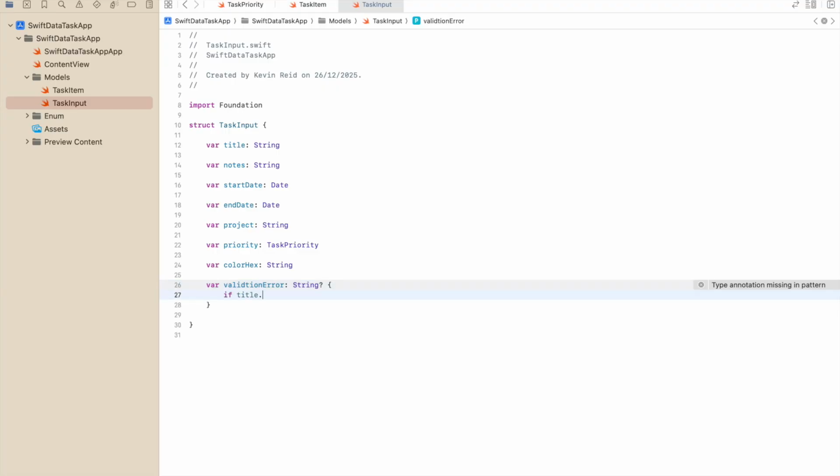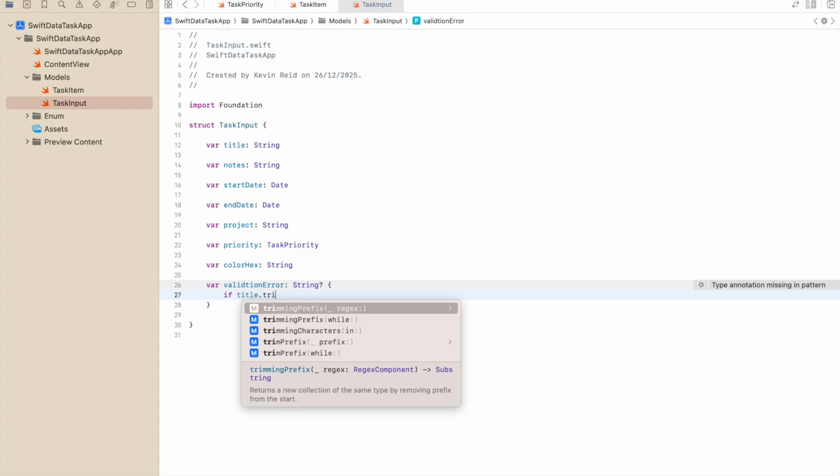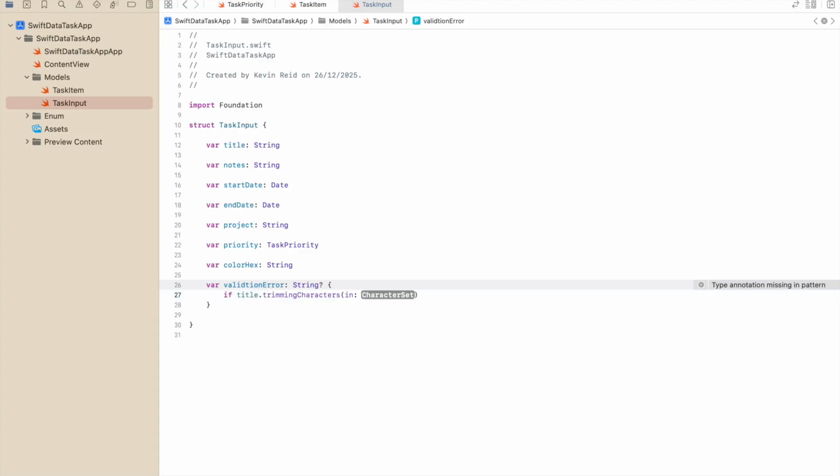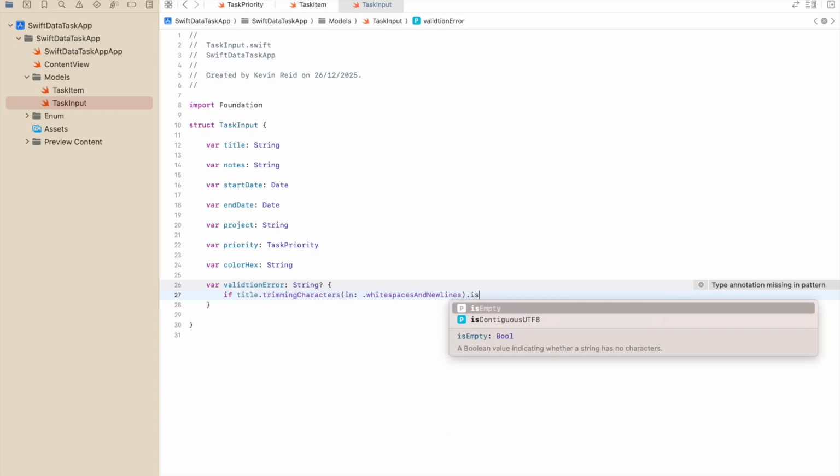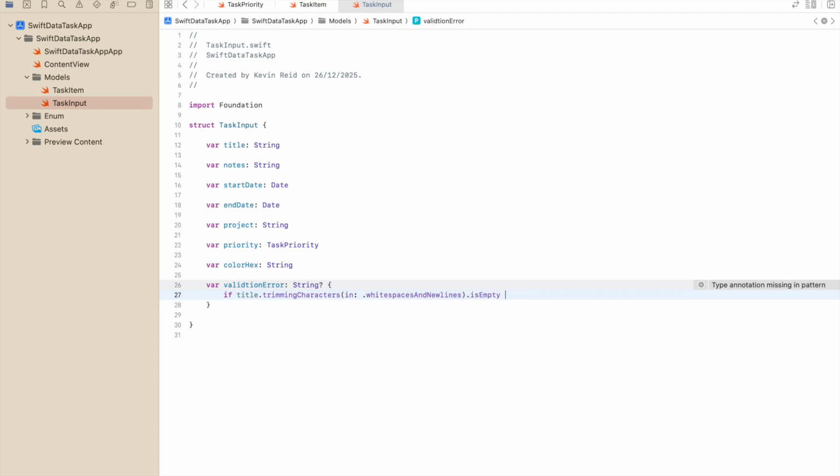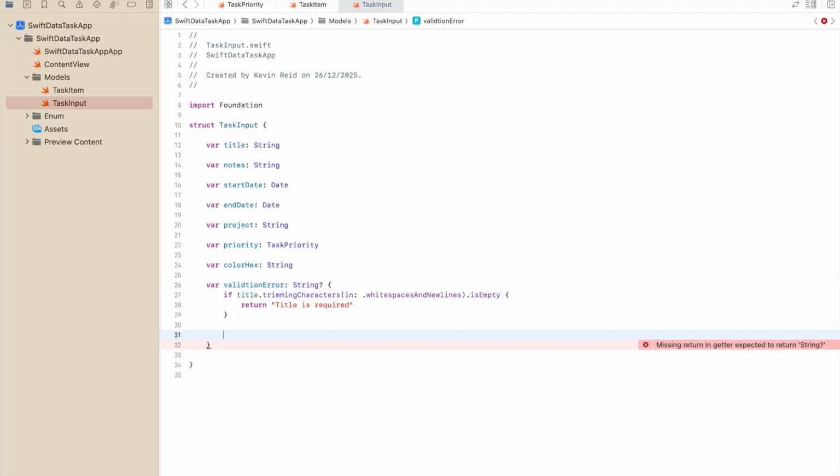If title dot trimmingCharacters whitespaces, so remove any spaces from the string, is empty, then we just return "Title is required." As you can see, we're now validating the title property.